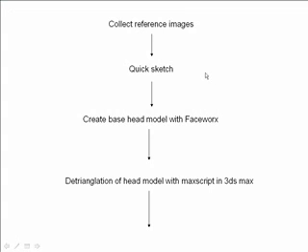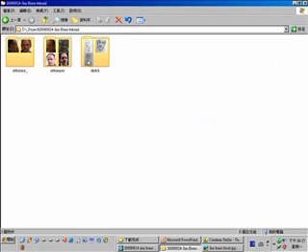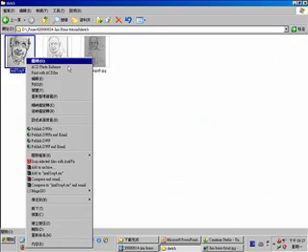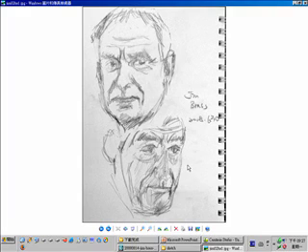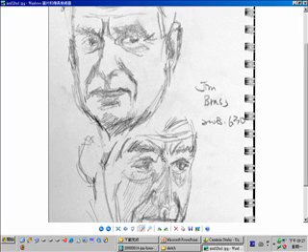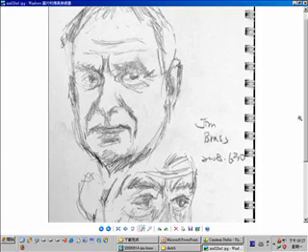After collecting those important reference images, let's do some quick sketches. So here are some of the sketches I've done. Try to do some quick sketches of Jim Brass.